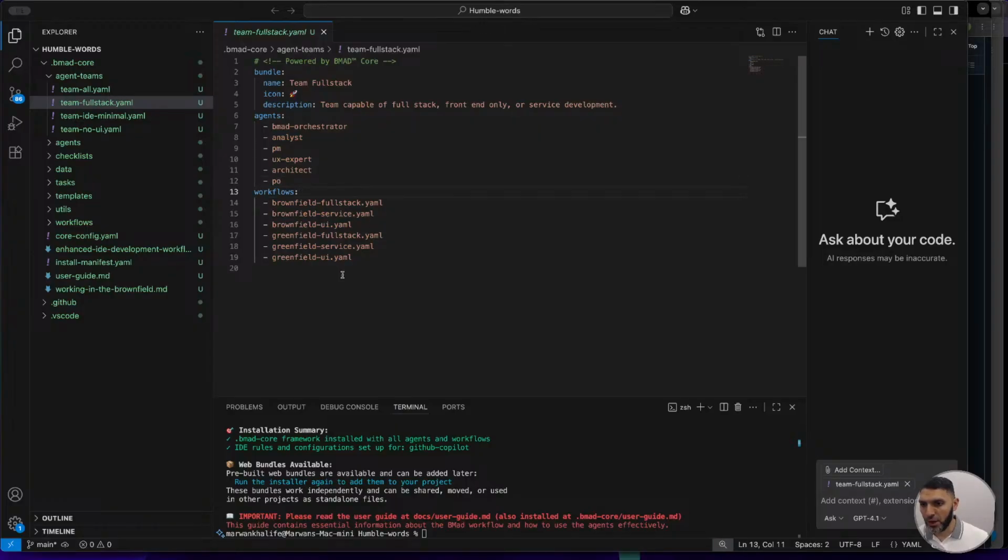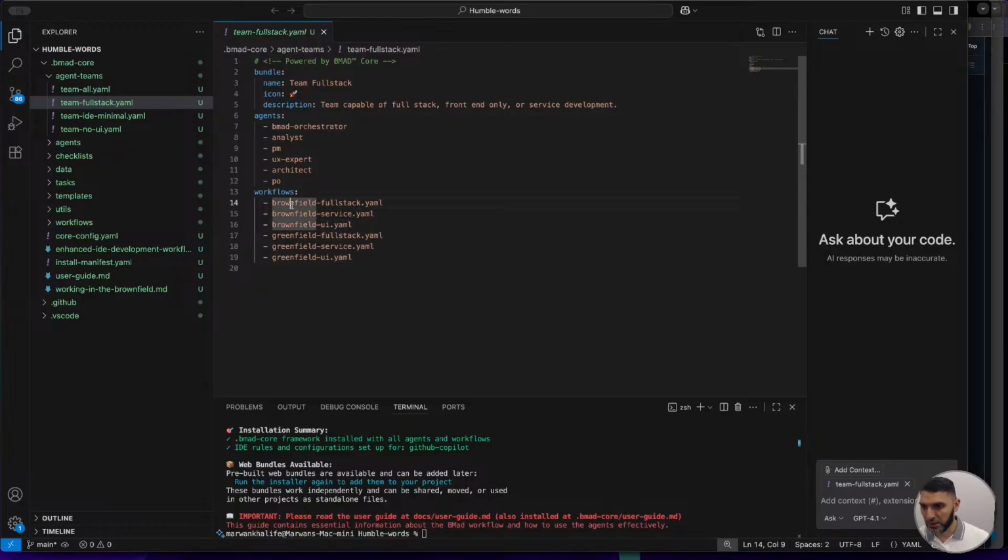And then the flows, as described, you can have a full stack app. You can focus on building a service app, which is just the back end. You can focus on just building a front end if you're just building a simple website, for example, and it doesn't need the back end functionality. So yeah, all of these are there.